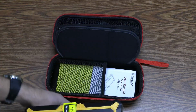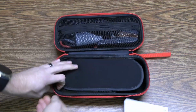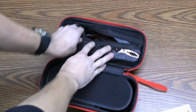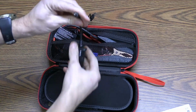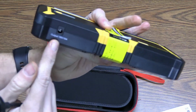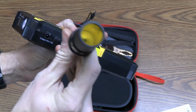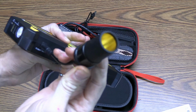Now let's see what else is in here. Got the user manual. I'm sure I'll probably have to check that out before I actually use it. And then there's a bunch of cables in this bag here. So we're going to check it out. Probably shouldn't just be yanking on everything. All right, so there's a connector here on the back side. This is for output of 15 volts, and that is obviously what this guy goes to. It's an adapter. And this would allow you to run any of the accessories that you would plug into your car.